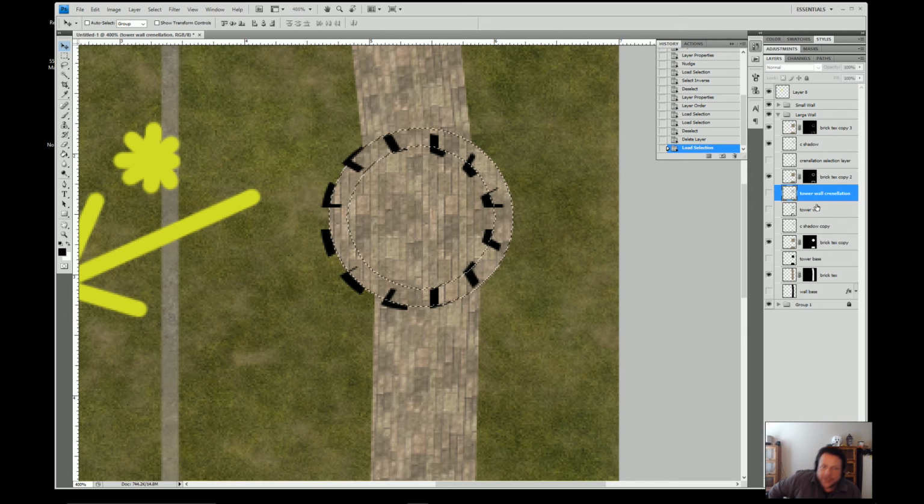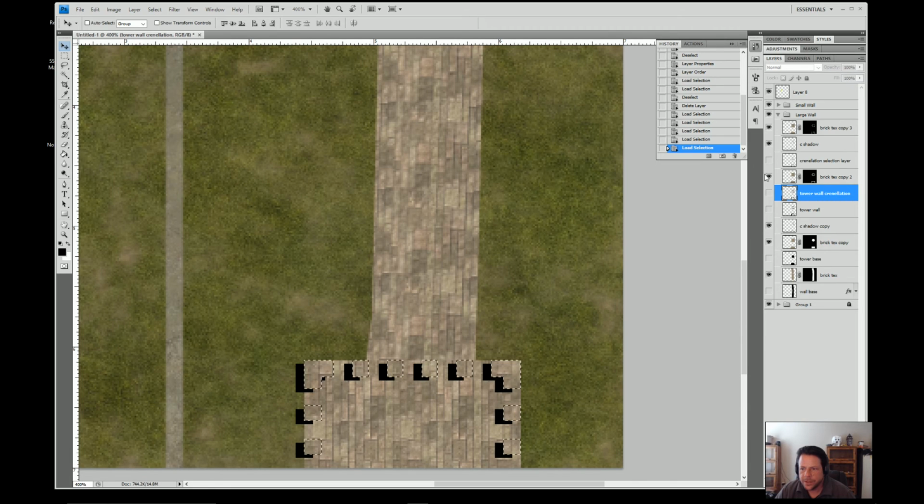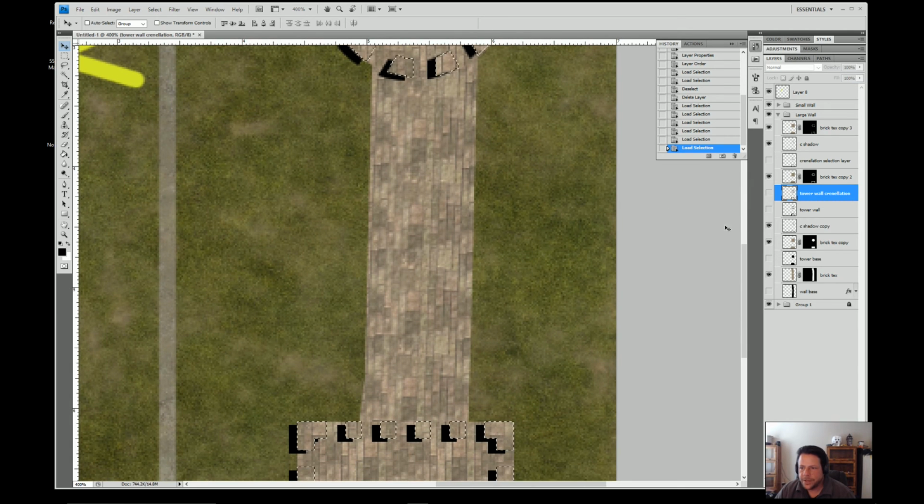Oh my god, I've got so many layers here that I need to sort out. I believe these layers are actually duplicates. They are precisely duplicates. No, they're not. But I've got that handled up there with the crenellation selection layer. So I'm going to delete this.